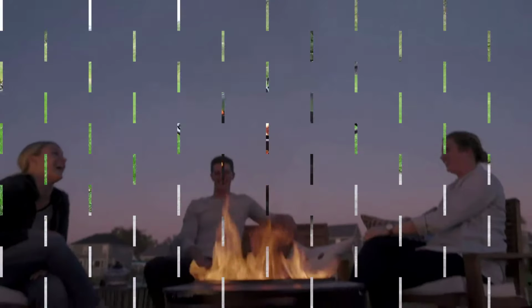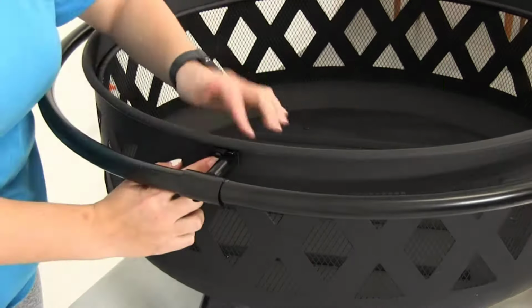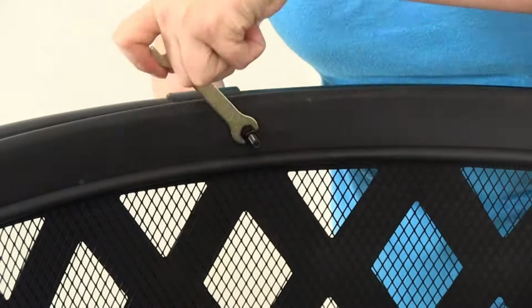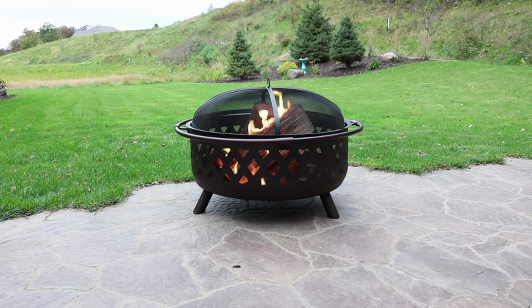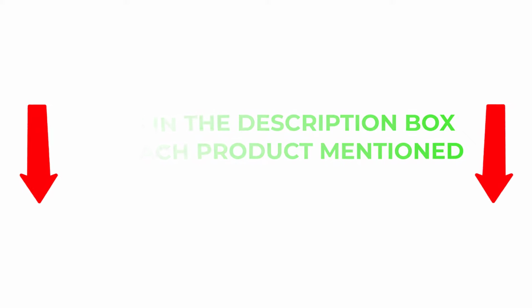There are many products available to choose from for fire pit grills, each with different characteristics, benefits, and prices. To help you make an informed decision, I did extensive research, read tons of reviews, and compiled a list of the best fire pit grills from reputable brands. After much research, I found these products very helpful for people like you. If you want to know about the price and other information, be sure to check my description. So without any further delay, let's jump into the video.